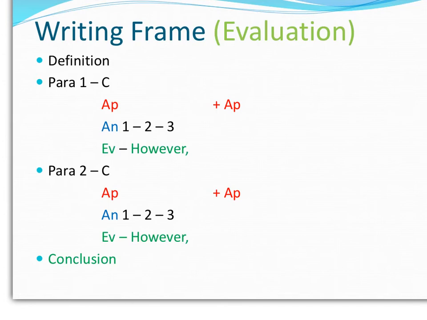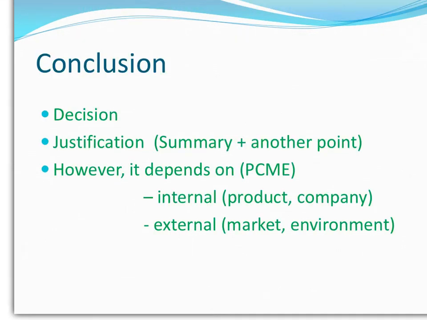And now with an evaluation type of question, it's important that you do a conclusion. With your conclusion, this is the suggested structure. The first thing that you need to do is make a decision. As soon as you've made a decision, you've evaluated something within your question, and you should be getting a mark for evaluation. However, to get the higher marks, you then need to justify that.